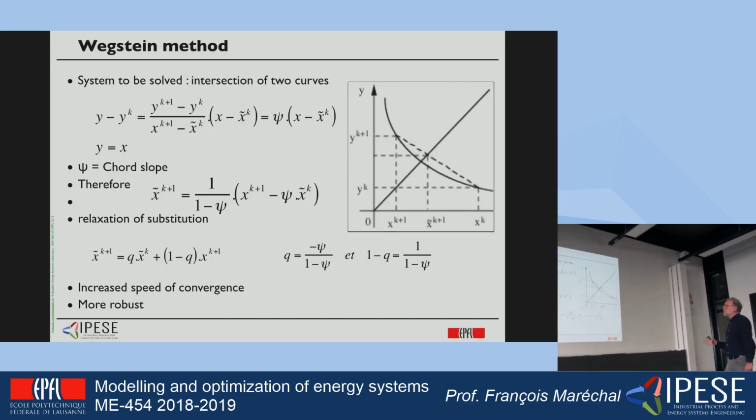And there is also a chord method for the explicit scheme, which is going to say that, in fact, what I need to do is to find the intersection between this line and this one, okay? This is a straight line and this is a curved line. And what I can always do is that instead of just doing a substitution, by using those 2 points, I can calculate the new one here. And then go very fast to this point here.